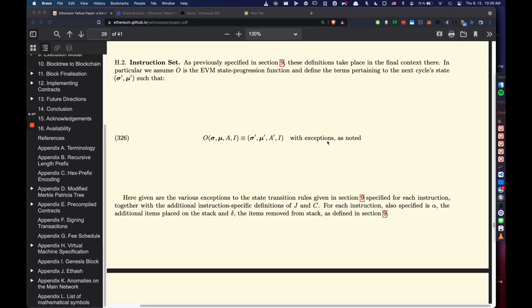H2 instruction set. As previously specified in section 9 execution model, these definitions take place in the final context there.